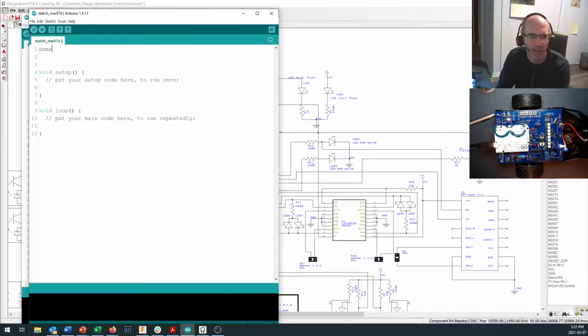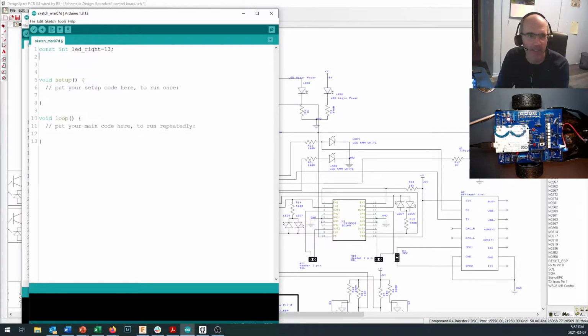And I'm going to say const int. Okay, you can also use hashtag define if you prefer that format. Okay, and I'm going to name LED underscore right for the right-hand LED is going to be on pin 13. And the left-hand LED is going to be on pin 9.